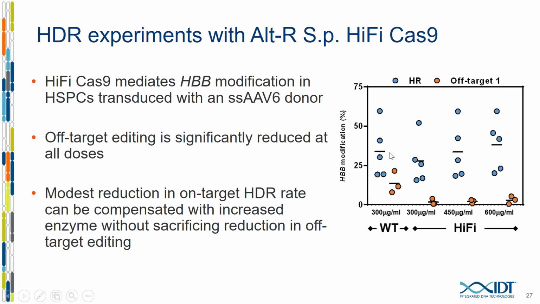But what they noticed is a modest reduction in on-target editing efficiency with our protein. And there are going to be certain sites where the HiFi Cas9 has on-target issues. It's not a perfect system. But what they were able to do is to add a little bit more protein and get the editing levels back up to that of wild type and beyond without sacrificing the reduction in off-target editing. So even in these cases where you do see modestly reduced on-target editing, you can simply add more protein and solve the problem without fear that you're going to introduce more off-target editing events.